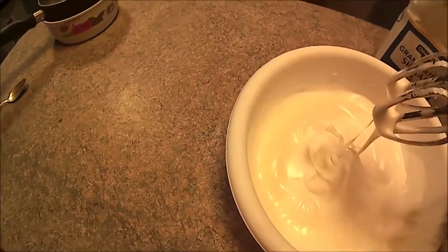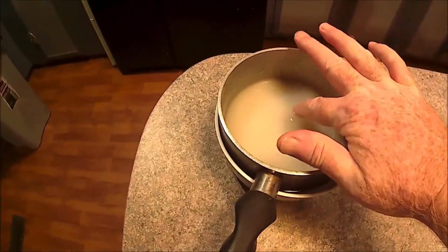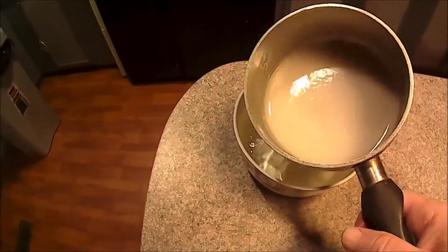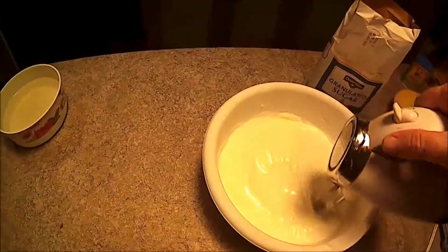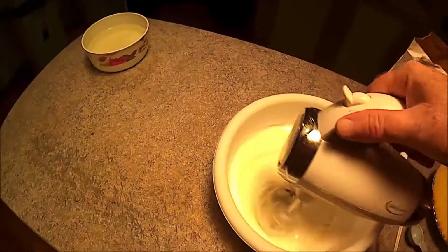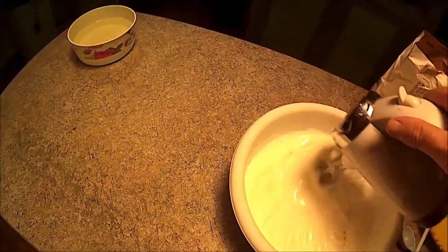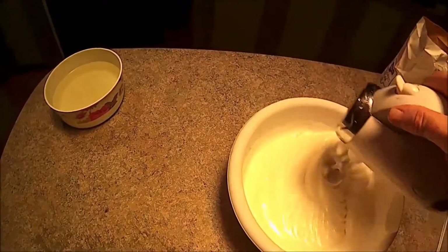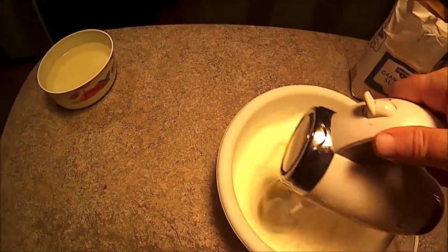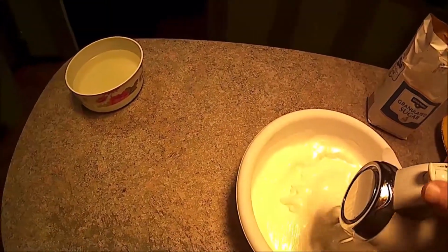Now we're going to add this. Say we got to make sure it's okay. That's nice and cool. Alright, now we're going to add this to our mixture here. We added the contents from the pot. Just keep on whipping. Starting to get a little bit. Let's keep on going.